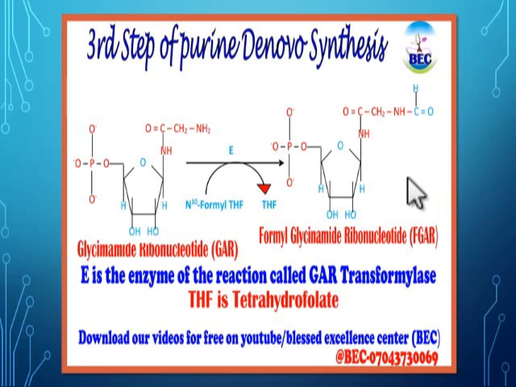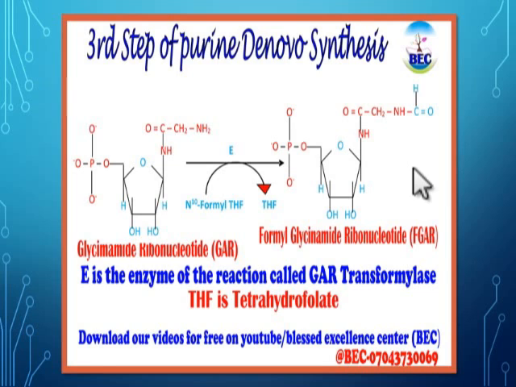Now look at this reaction. Forget about the bulky nature of this reaction. By the time I start teaching you the steps involved in de novo synthesis, you will understand the structure better. But for now, I want to pay closer attention to this carbon bonded to oxygen and hydrogen, this component in blue. That is where our emphasis is. If you observe very well, here we have only NH2, but here it is attached. So what happens here is that the formyl group has been added to these components to give you this compound, and a reaction involving the addition of this formyl group is what we call transformylation reaction.